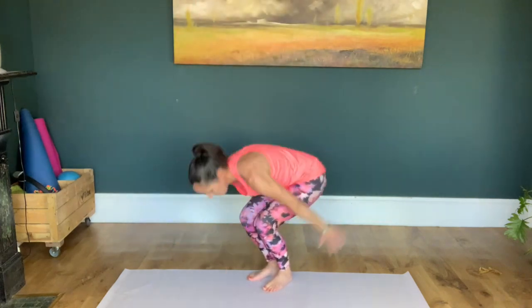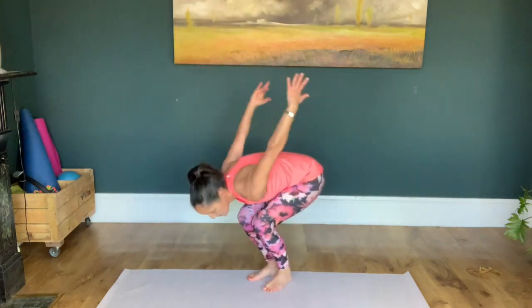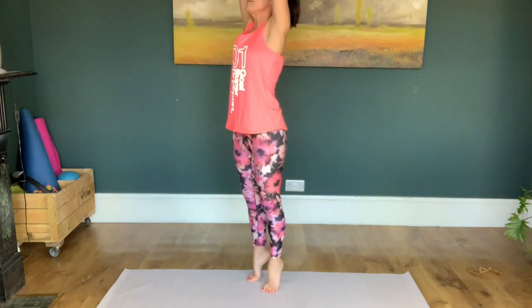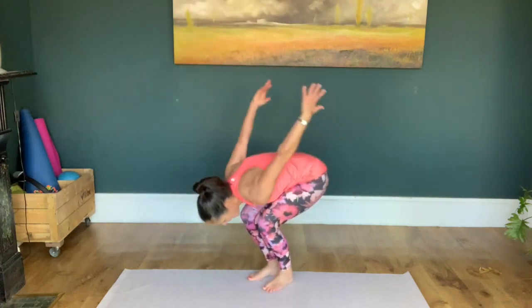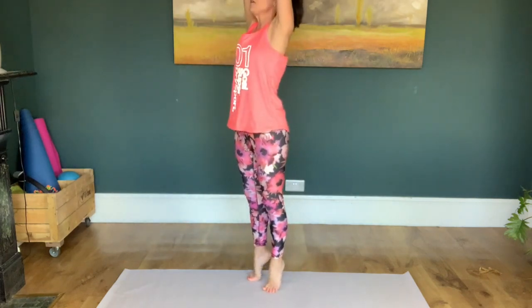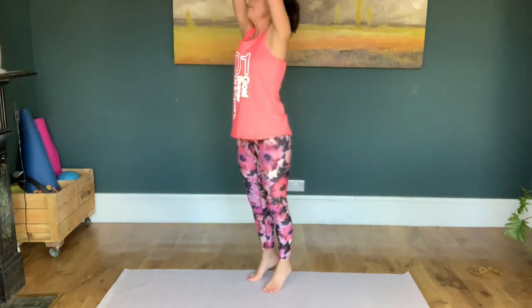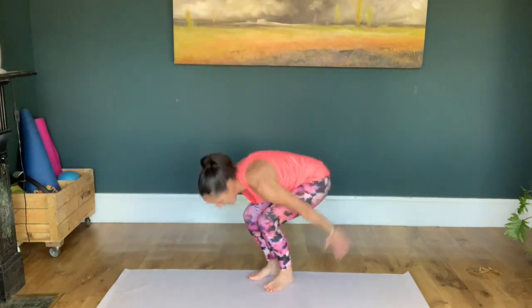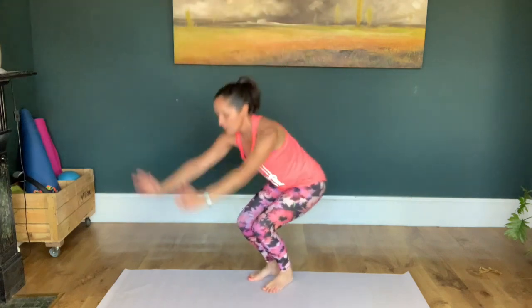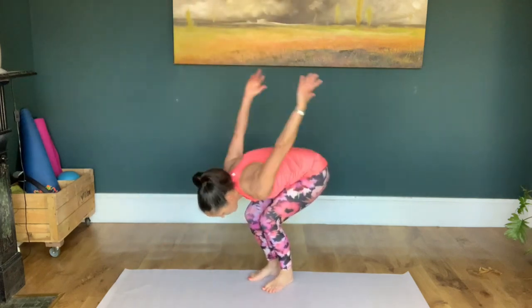Let the legs join in — stretch tall but as you come down bend your knees, stretch your calves and grow tall again, shoulders down. Think about drawing in the abdominals and stretching up. Then let's get a bit more calf involved — lower yourself down, give them a stretch and then rise up onto your tiptoes like you're carrying your body weight and then back down. Push through the calves, feel the glutes kicking in. We're massaging our calves, getting some blood flow through our whole body, picking up our body temperature.